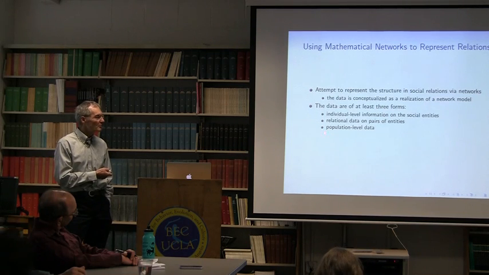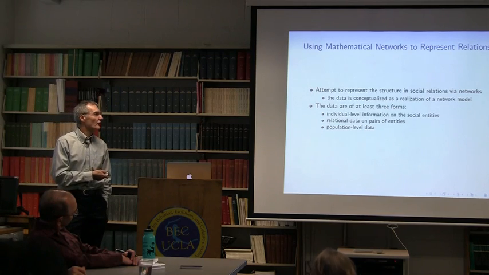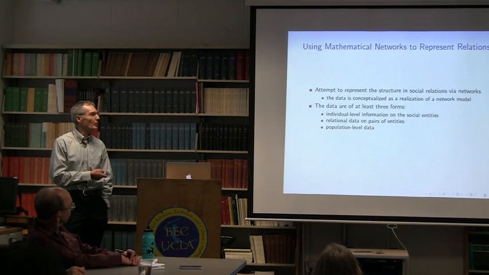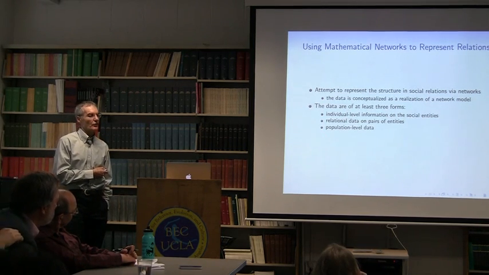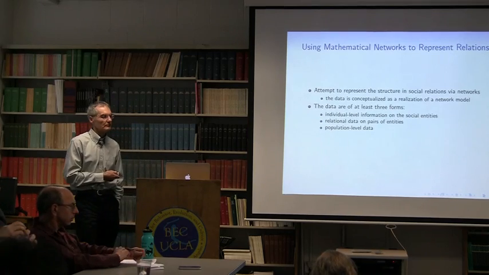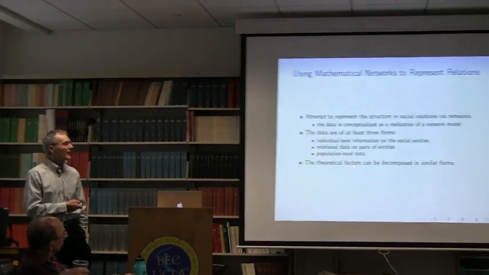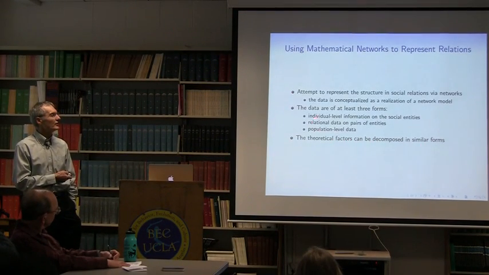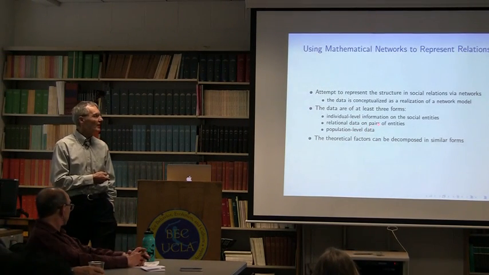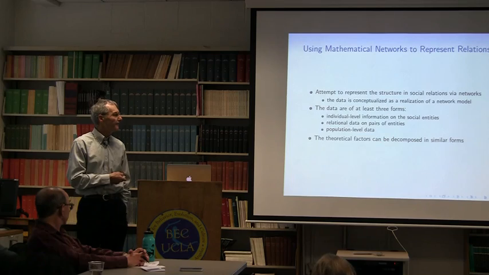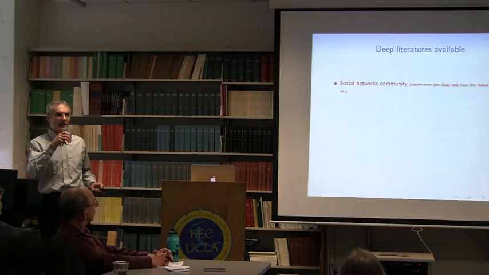I should also mention historical contingency. Placing the networks in a dynamic or temporal framework is vitally important as well. And I just don't mention it here, and I could make lots of comments on that if there are questions at the end about that aspect of it. Okay, I'll just also say that the theoretical representations can be decomposed in a different form. This is saying where the data is coming from, but the actual social forces that lead to network structure can be represented in the same way. No questions so far? Okay.